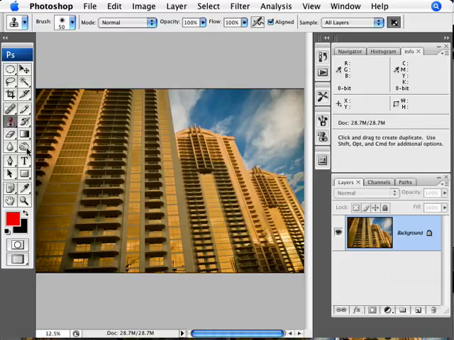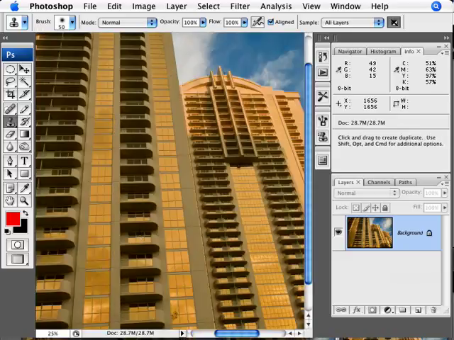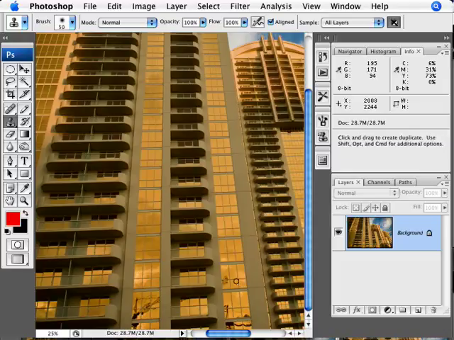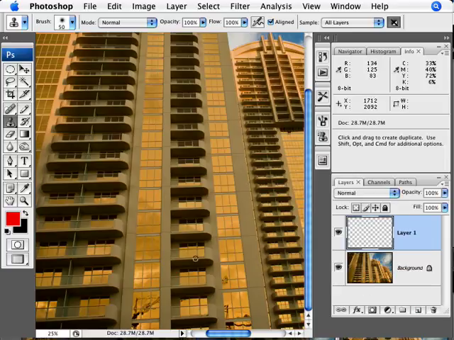I'm going to grab my clone stamp tool, and I'll zoom in toward the bottom of the building here. And you can see there's a crane in the reflection here. So we want to remove this. Well, I would normally take my clone stamp, and I'd create a blank layer. So I do all my work on a separate layer. And I would sample probably from a window higher, because if I sample this window right here, it's just going to give me an exact duplicate. It's going to look a little bit fake. So I try to sample from one up here, right? And then that way, when I clone it down here, it won't look quite as fake.